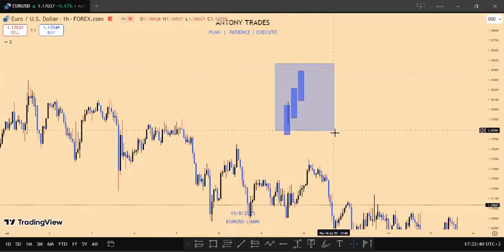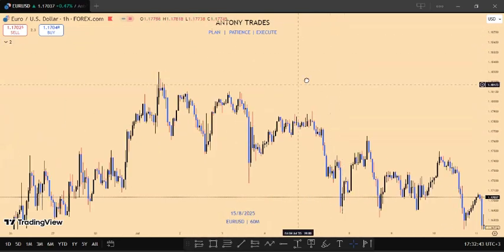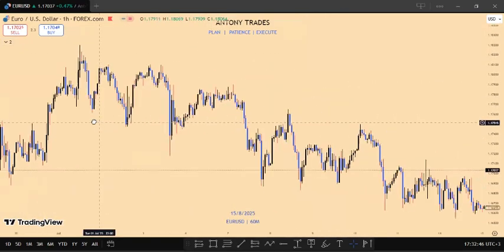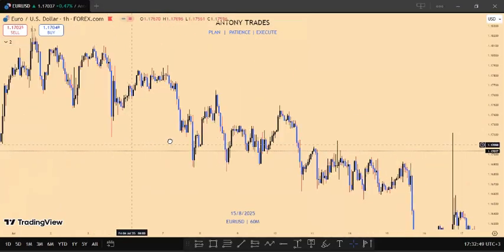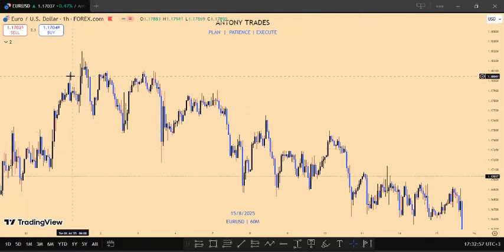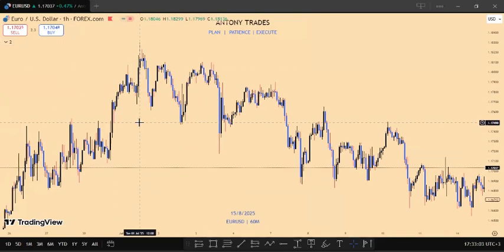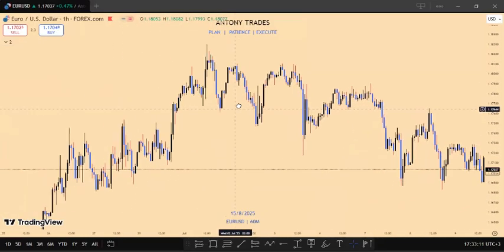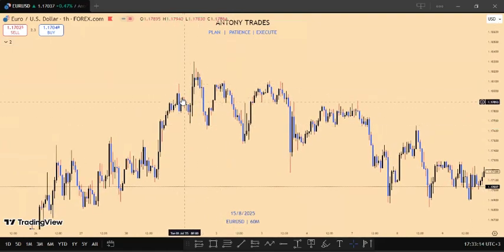So let us see that on the chart now. For instance, you can see here in this 1 hour chart that the market was trending to the downside. You can see the market is in a downtrend. Now I want us to check where we got our last bullish break of structure. If I look here very well, you can see that for this time frame, this is not a valid pullback.